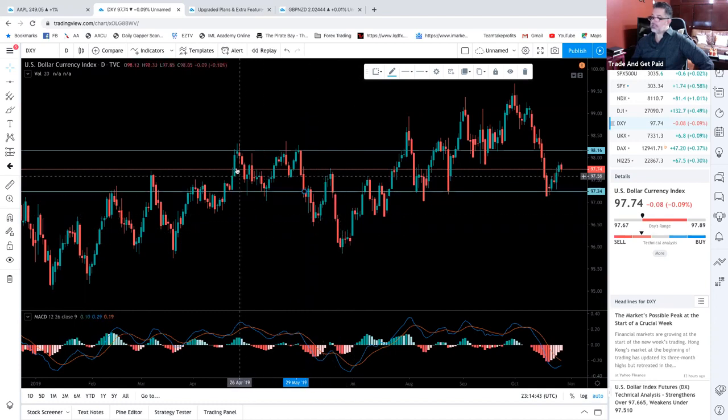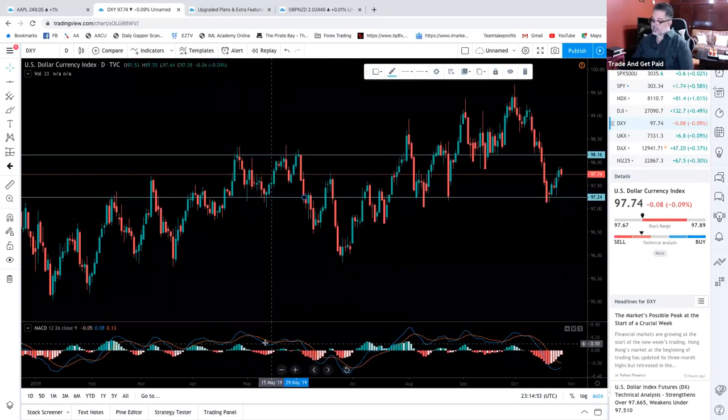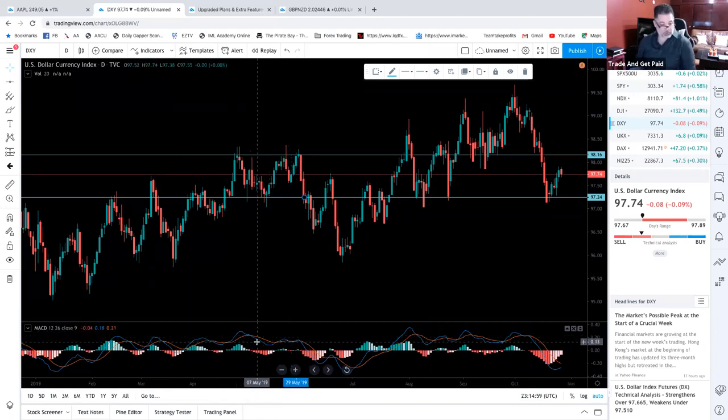So bottom line is the structure, market structure, and price action, the price of the candles is what we mostly follow. But these down here, these indicators can help us, okay, know when to enter a trade. So this is how you set up the MACD. Let me start marking these off so that I know that I've already done them and move on. Okay, the next one on the list that I have is moving averages.